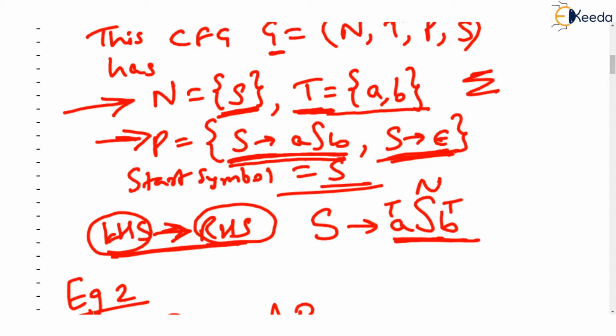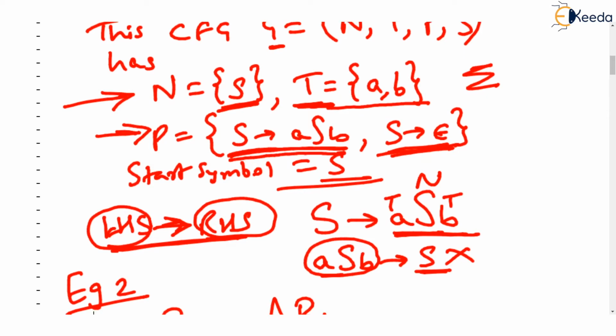So a production of this form is not according to the rules of CFG. This won't be accepted. Like A S B derives S, wrong. Check the left hand side. Left hand side is not perfectly a non-terminal. It should be a single non-terminal. And the right hand side can be any combination of terminals and non-terminals, and any number of them. Okay, remember this. Let's see example 2.